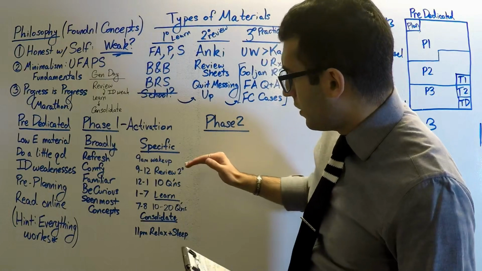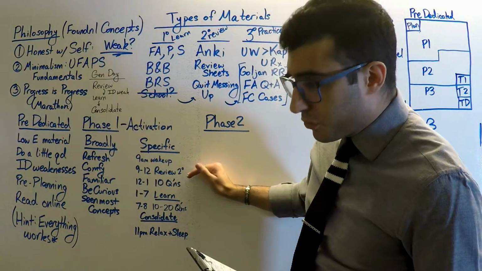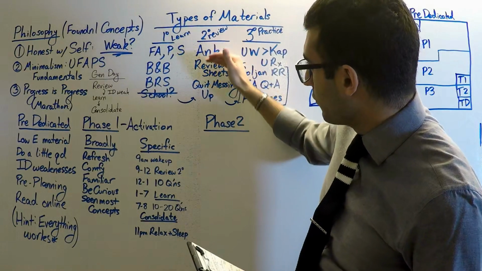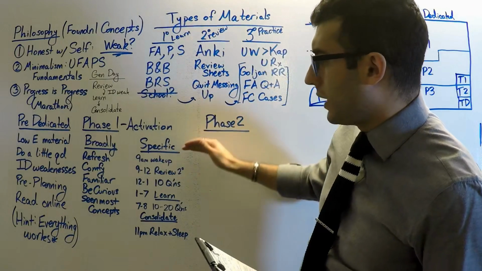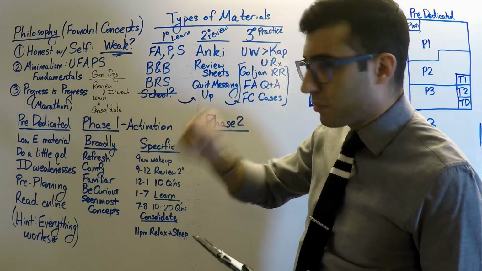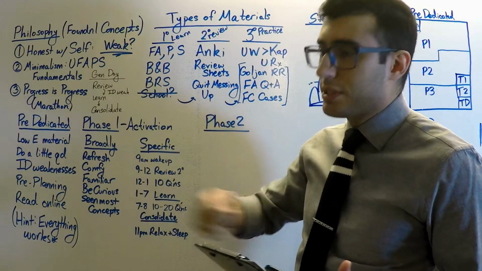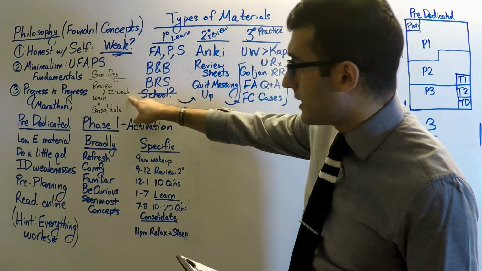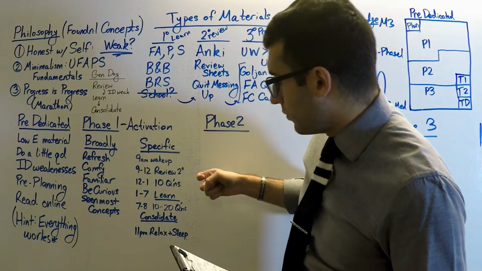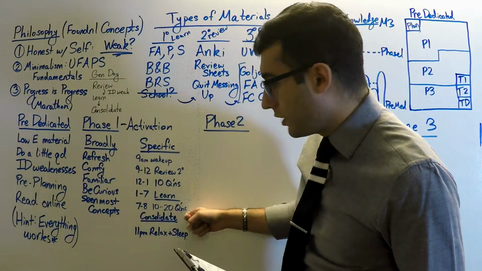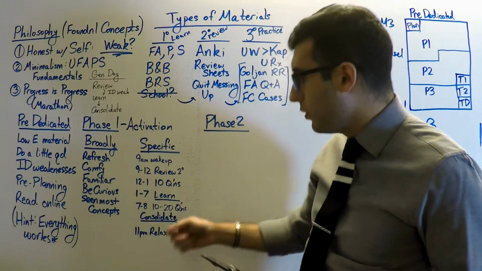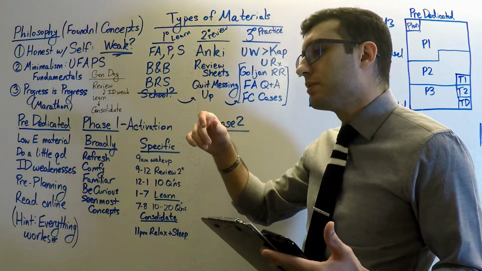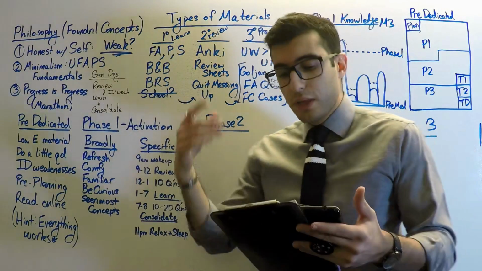In review, you start the morning, you do 3 hours of review. These are all of the review sheets and the Anki cards that you've made during phase 1, and we'll continuously add on. You will have hundreds and hundreds of cards by the end of this, I'm sure. You do some questions to identify your weak points, then you attack those weak points, and then you do some consolidating questions to review, and then you keep learning, and then you go to sleep. And that is phase 1.